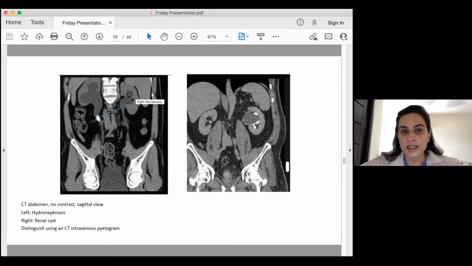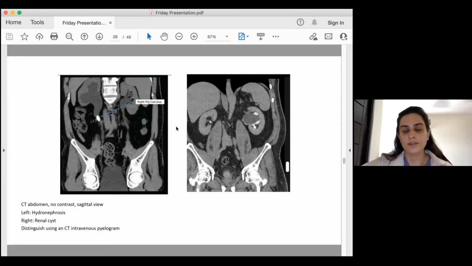But as you can see, there is a difference in terms of how well the contour is, that it appears to be a little bit more contained. You are able to observe a difference in attenuation between the parenchyma as well as the cortex. And generally, this would indicate that there is some level of fluid here. There is no other part of the kidney that appears to be dilated. So this sort of dilation doesn't appear to be uniform. So this can help us in our differential diagnosis when we look for certain signs to differentiate between an actual hydronephrosis and a renal cyst.